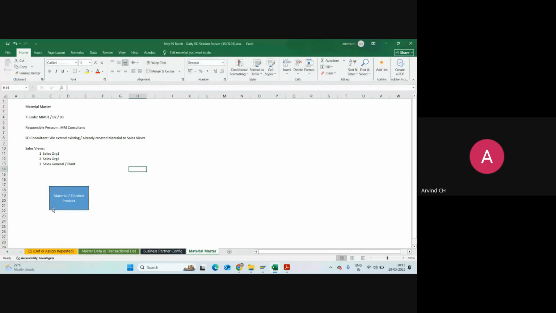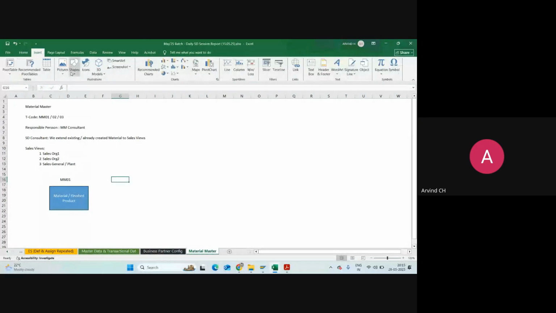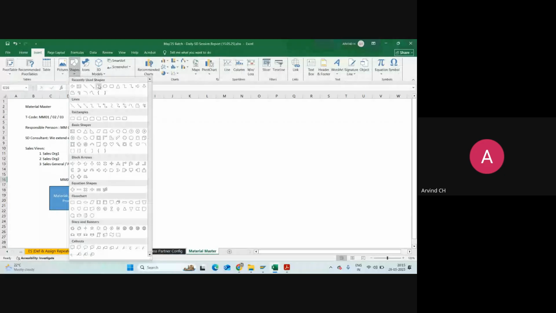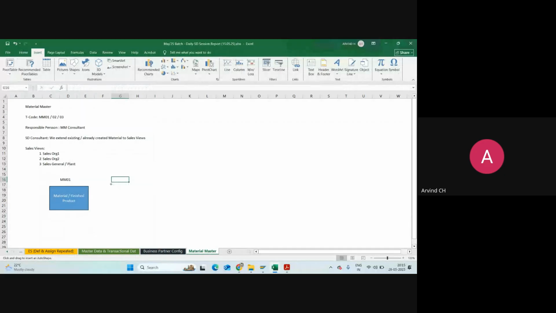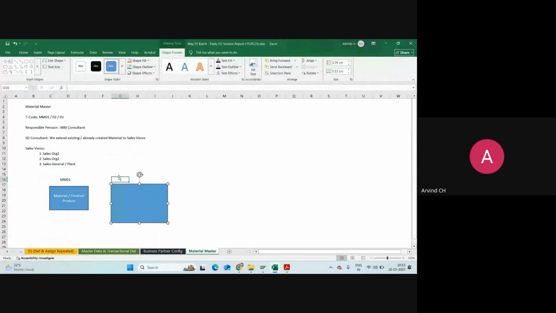Think that this is a finished product, and you are going to create the finished product material code. Initially the MM consultant will create this by using the MM01 T code. While creating, there is one initial step. You select the material code or number.